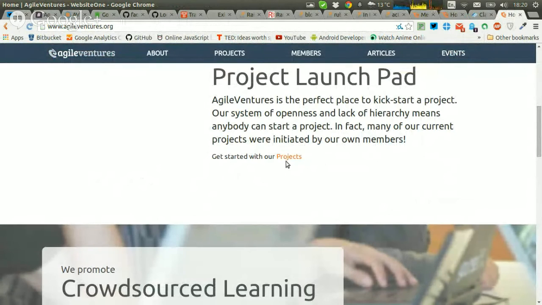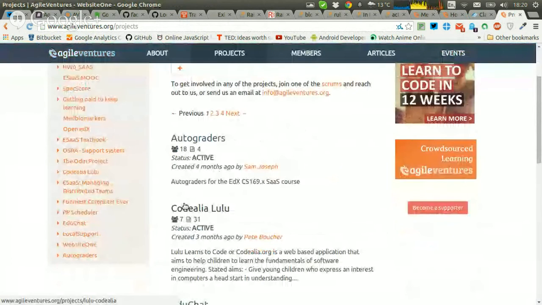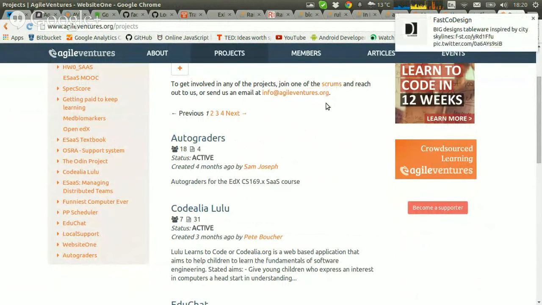So maybe you read all this, the perfect place to kickstart a project, but then what are you going to do? You come visit the projects page, but then you just see a list of projects. You don't know what to do with it. You don't know how to get involved. The only way is, like here, to join one of our scrums. But that can be really intimidating for new users. How can you just jump into the scrums, right?